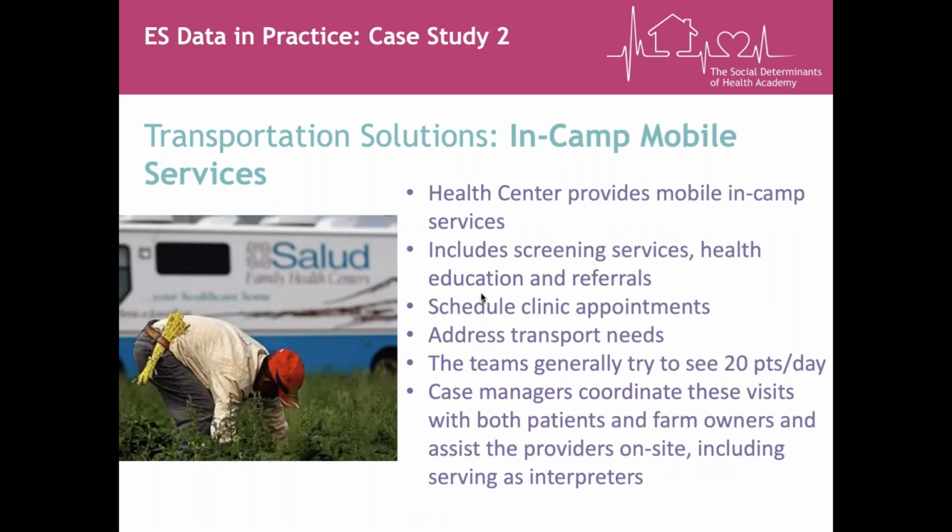Additionally, if the health center in this case had the resources to provide mobile outreach and met the patients where they were, either at their camp or work site, they are able to provide some services in a van or a mobile clinic of some kind and see a fair number of patients a day that way. And then also find people who might have more advanced medical needs and need to come into the actual practice or get a referral and get linked up to those transportation services, those direct services that we just mentioned, in order to be able to meet their medical needs. So that's one way of reaching people as well.